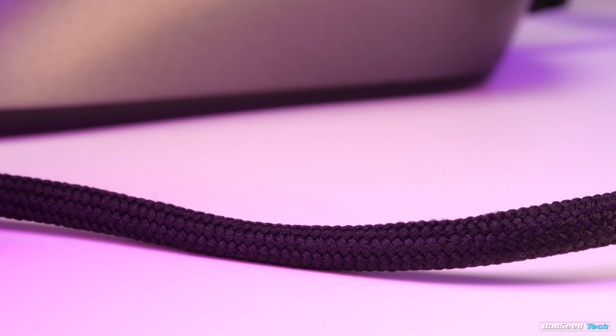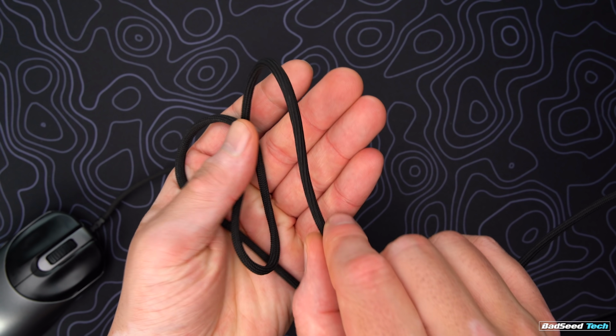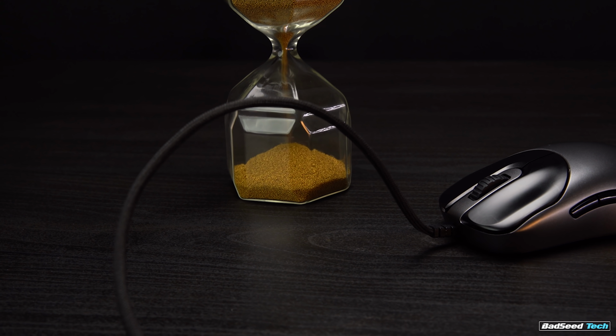As for the cable, we've got a paracord-like flex cable here. It's not the softest or the most flexible I've found, but I much prefer it over a rubber cable. The stress relief has been specifically molded to have the most aggro incline I've seen exiting a mouse frame. It really does hold like the whole first 6 inches of the cable off the desk mat. It's like having a bungee built right into the front of the mouse. So in terms of overall use and performance, it's a great natural fit for me.